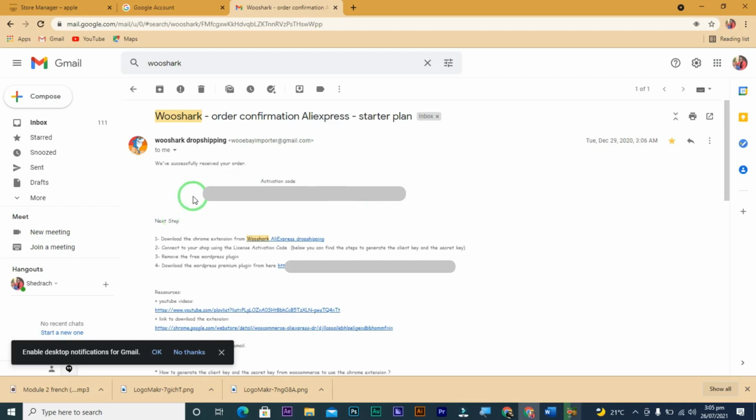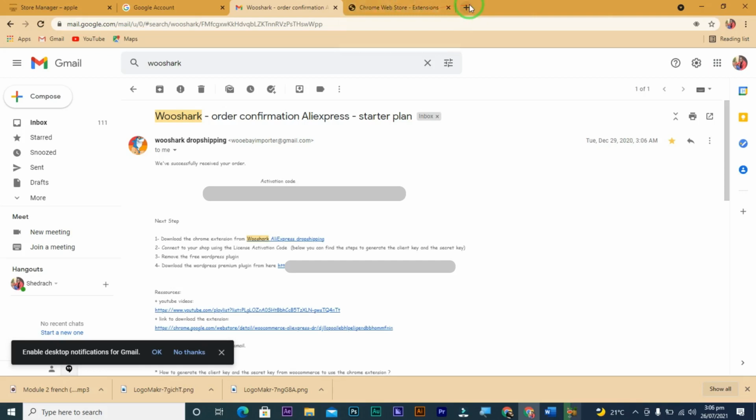So okay, now the mail you're having your activation code, then it will be giving you the setup of how to get this done. Now download the Chrome extension. The Chrome extension you're going to be downloading will be working in line with the plugin. So what you need to do now is right click, then open a new tab to download that Chrome extension. So now I'm following, and you have to see this email. That is how you can make life easy for yourself.